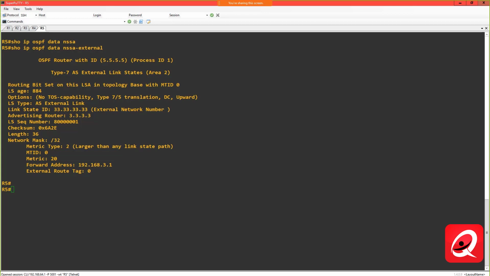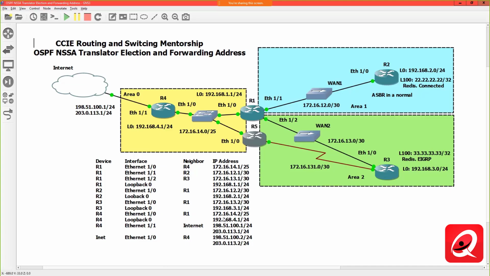So we don't really have to spend any time analyzing the topology here. All of this is a regular NSSA. We've got essentially 3 routers that are participating in that domain, router 1, router 5, and router 3 in that area. And they're all just configured as standard NSSA routers.